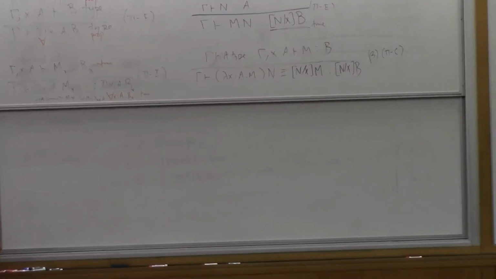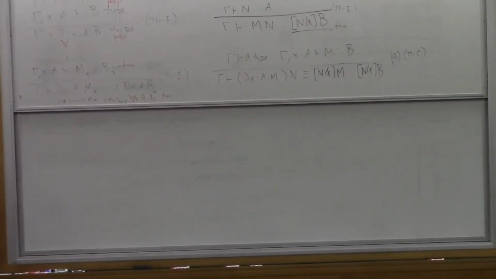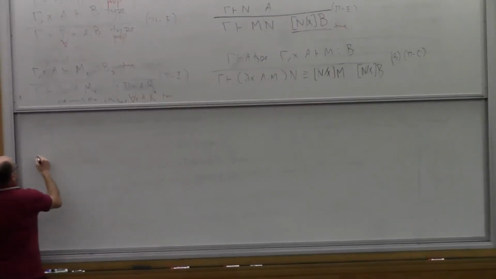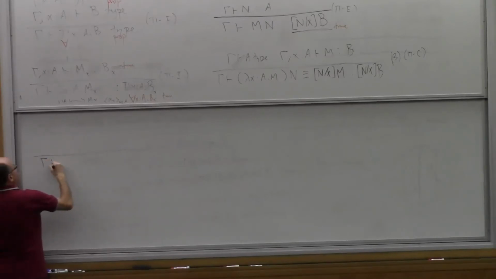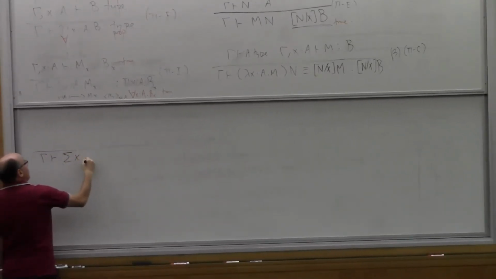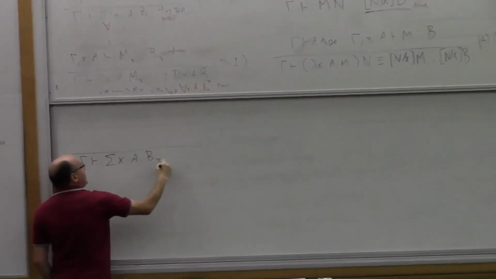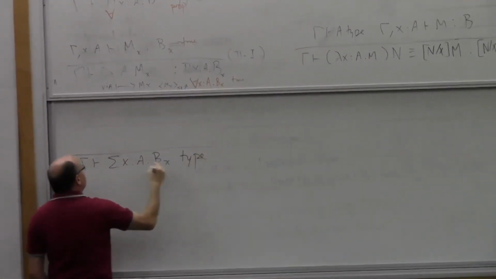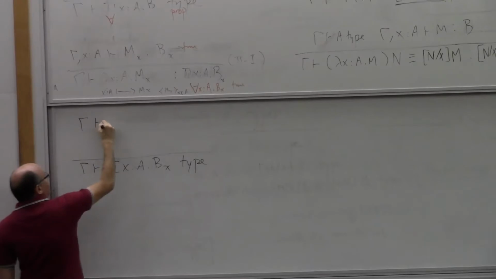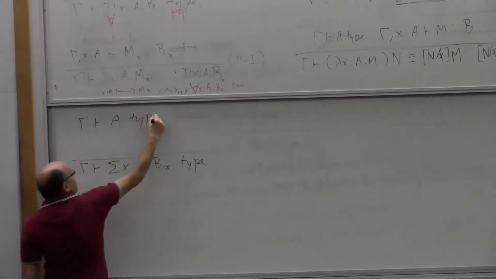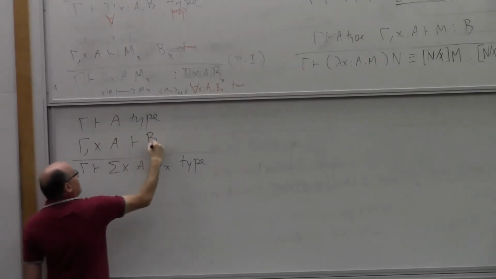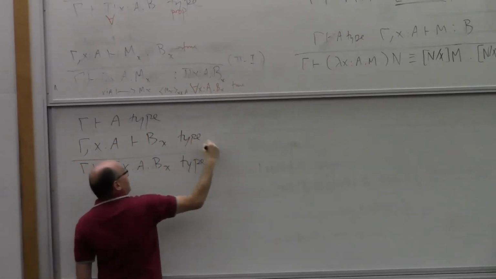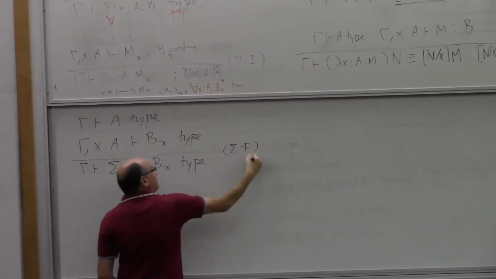So now let's also look at the sigma type, which looks sort of formally similar. So the idea is this is a big sum. So we're going to say we have the sum over A of a family of types B of x. I'll write that here. And that's going to be a type exactly when A is a type. So you have a domain of quantification, and B is a type. So the formation conditions are the same. So this is sigma formation.